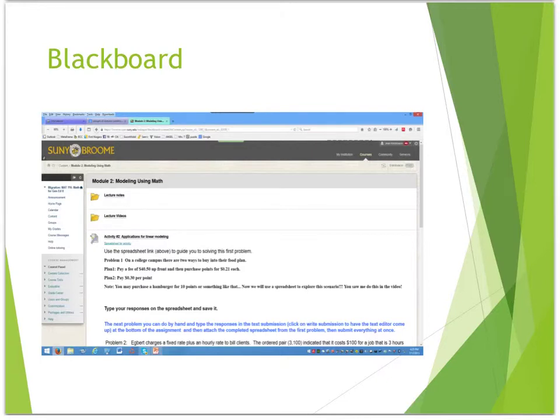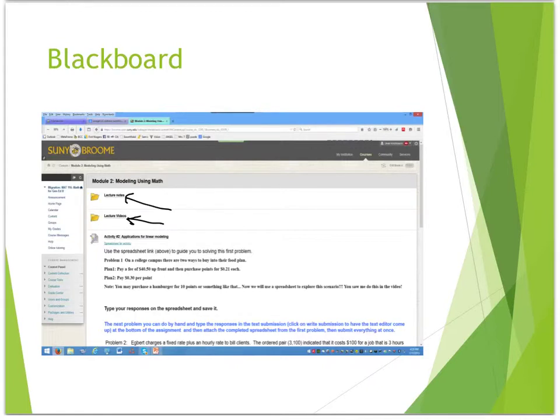So you'll see if you open Module 2, you can go into lecture notes and lecture videos. If you go into the videos section, it's going to give you a video presentation of every single section so that you are able to do the activities more easily.